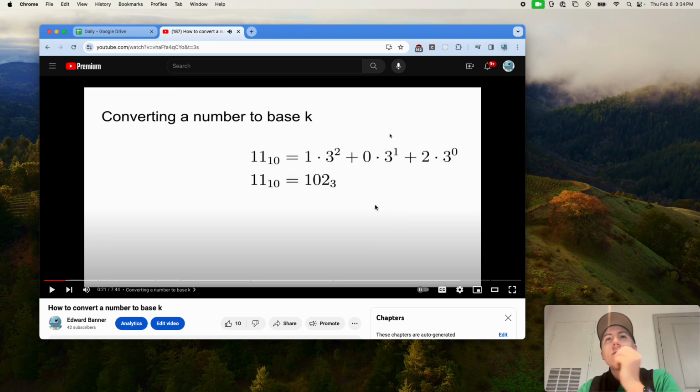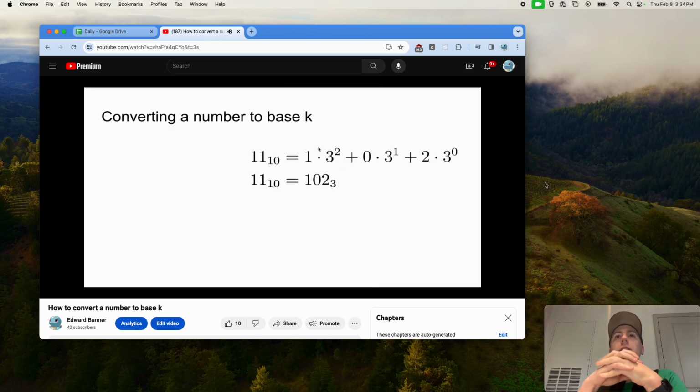Here I should have said you can write 11 as the sum of a bunch of powers of 3. Every term has two numbers in it. It's got a power of 3, and it's also got a constant term that, in the case of base 3, is going to be either 0, 1, or 2.